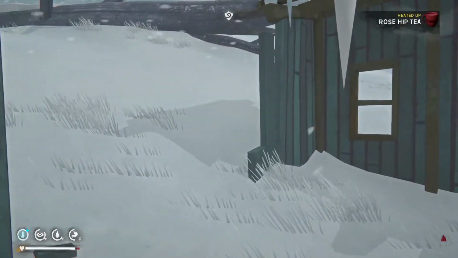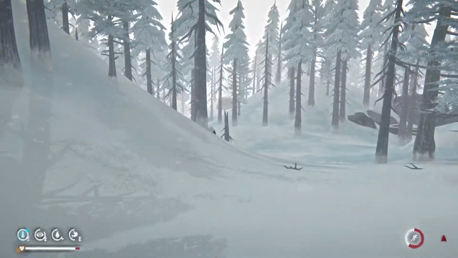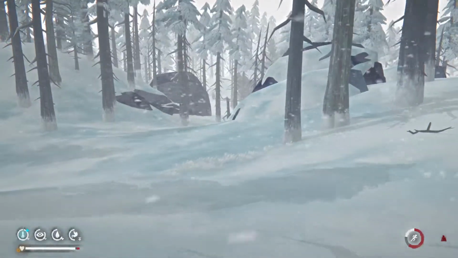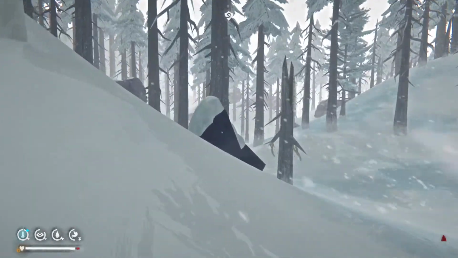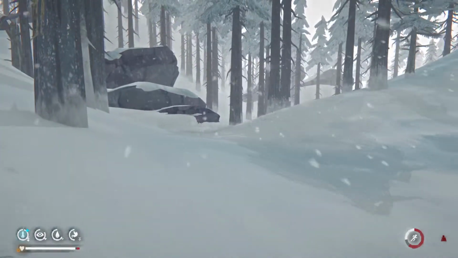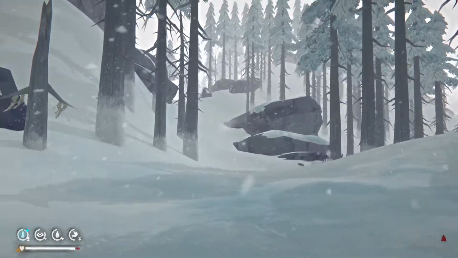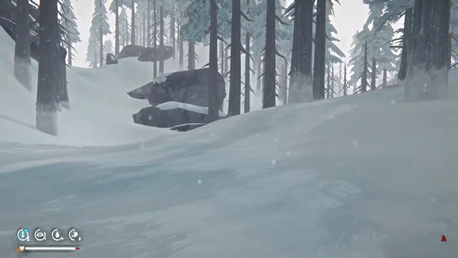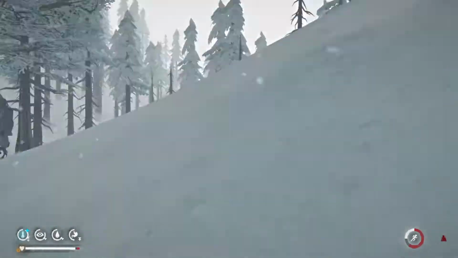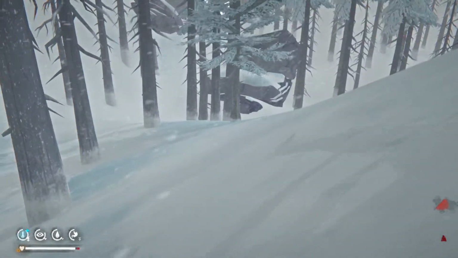Alright, we got all of our stuff. The cans and everything. I have very little sprint meter with the ballistics vest on. Oh, there's a wolf right here. Let's see, I kind of want to go up that way. See if we can get up top of this hill without alerting him. I do have the flare gun for emergencies.